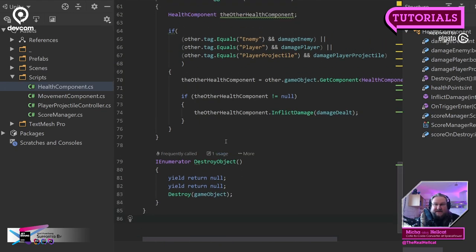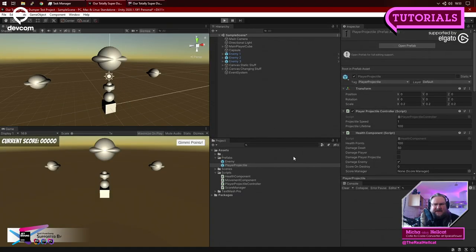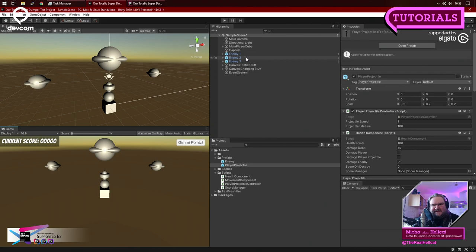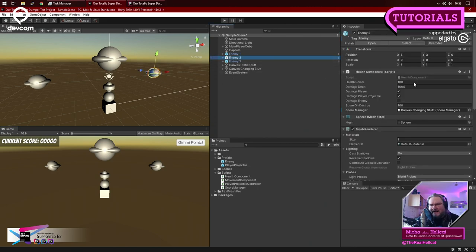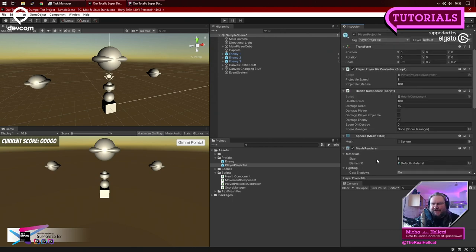So I don't know, either I got something completely wrong, or we have a different problem. I did not forget to save, right? Let me try to save again and maybe verify the numbers. So two projectiles, no dice, 3, 4. Okay, maybe the numbers are set to 4. I don't know. Let's see. So this enemy has 100 health points, and our player projectile deals 50. Very strange indeed. So it should take 2, right?